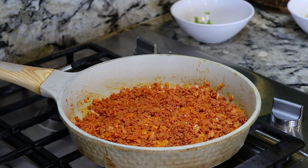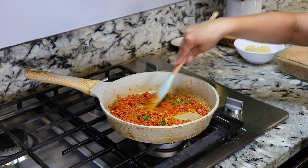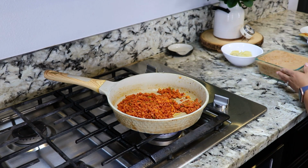Mix it well and make sure that it's cooking evenly. The chorizo is almost ready. It's now time to add the chile serrano. Give it another mix and we're gonna cook it for about 2 more minutes. Our chorizo is now done. It's time to add the beans.